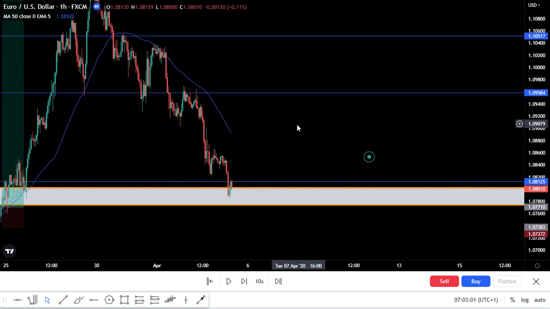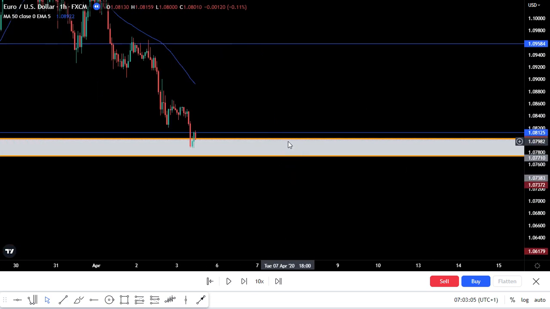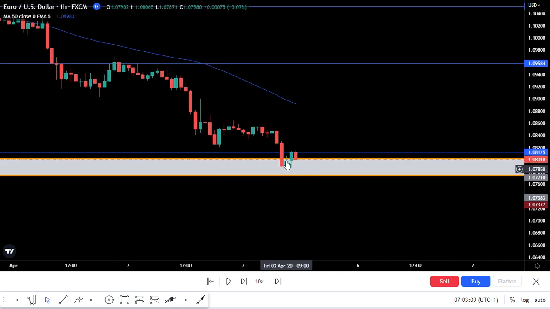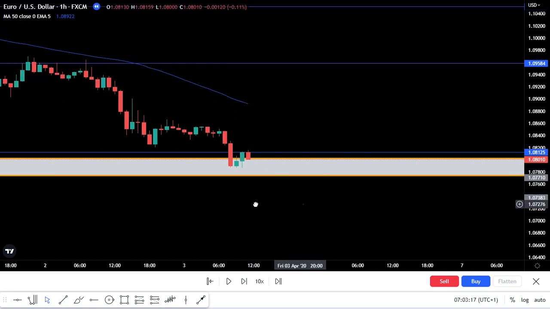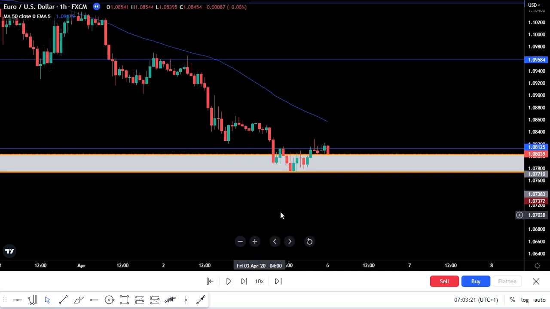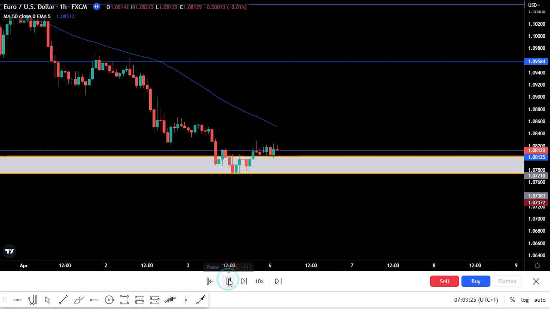Okay, so now the price is here again. What are we going to be doing? Are we going to enter our trade because the price has created that pattern here? This is a morning star right here, a reversal pattern. Are we entering here? The answer is no. We are waiting for a double bottom, right? Let me see if we can get another one right here. So we are not entering here, we are waiting for a double bottom.